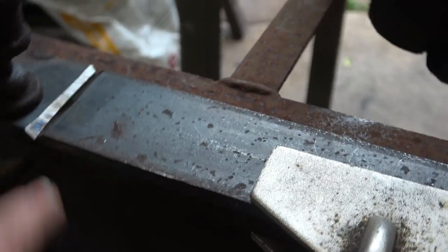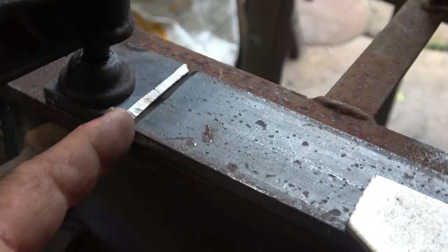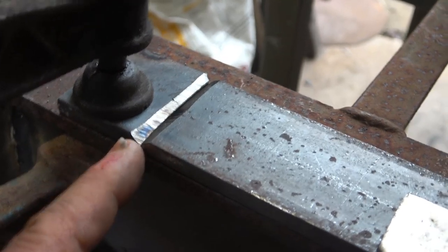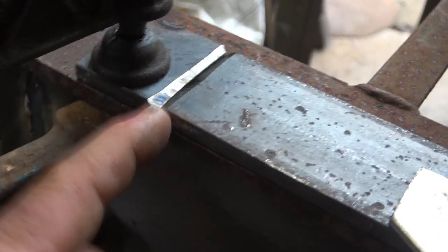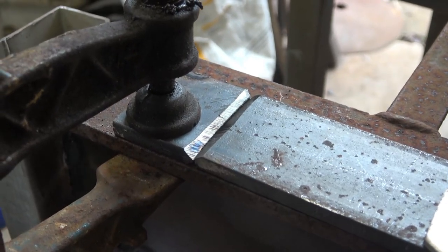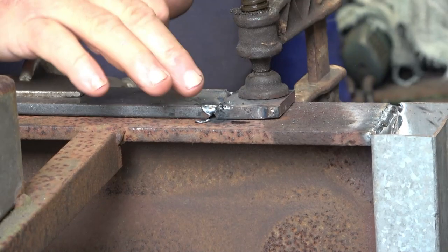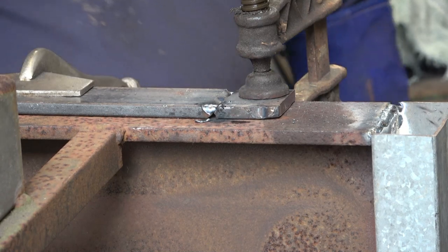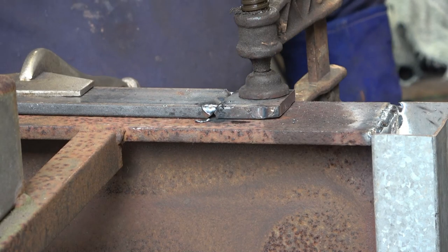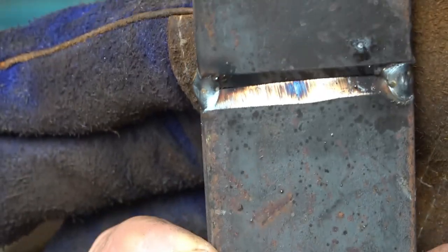If I put a couple of heavy tacks on this side before I turn it over and weld, what's going to happen is it's going to tend to want to pull it like this, end up and this end up, and not be straight. So what I'll do first is put a couple of very light tacks here and over here, and then I'll turn it over and tack the other side a bit heavier, then weld it. If your tacks are sticking up above your surface at all, you probably need to clean them off because they'll get in the road when you try and clamp it. So that's what that looks like. And we're now gonna give this side a decent tack and then go back to this side and fully weld it.